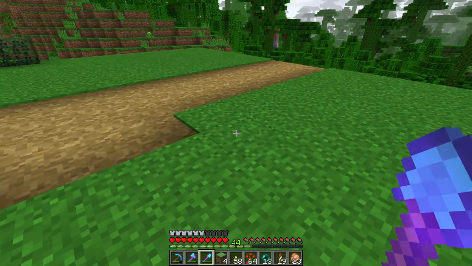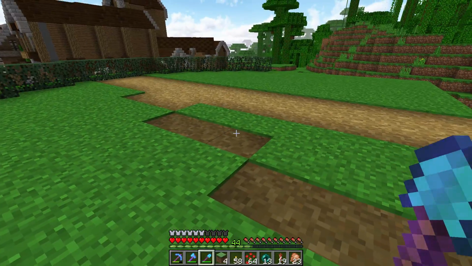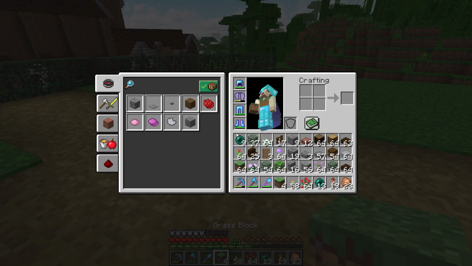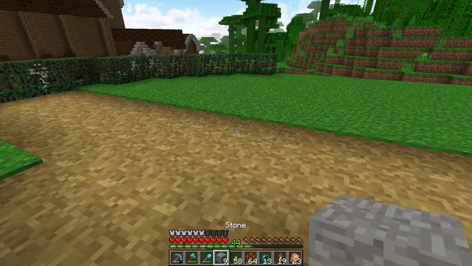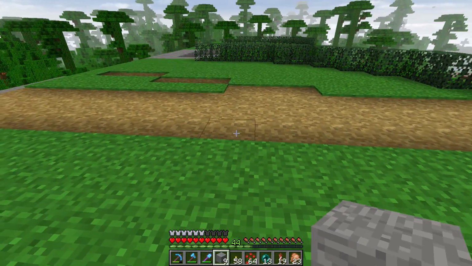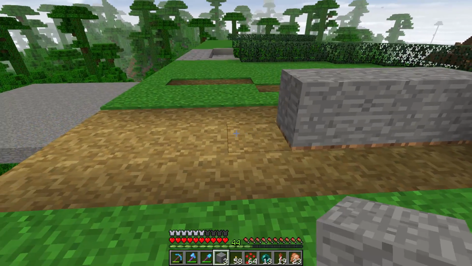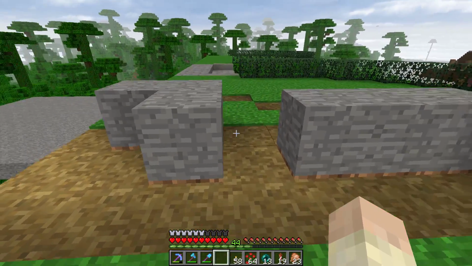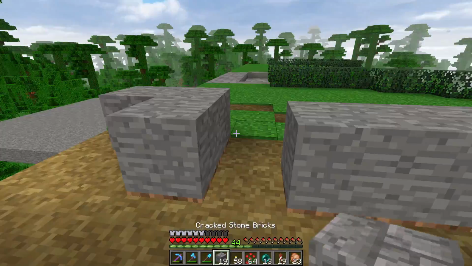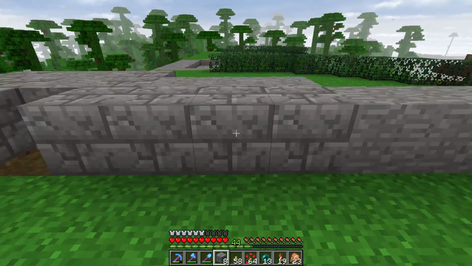We've got 1, 2, 3, 4, 1, 2, 3, 1, 2, 3, 1, 2, 3, like that. Let's make a little bit of a change here, and we'll also put in these to just break this over and change it over to the proper grass. So we go 1, 2, 3, there, and there. We'll change this all over.